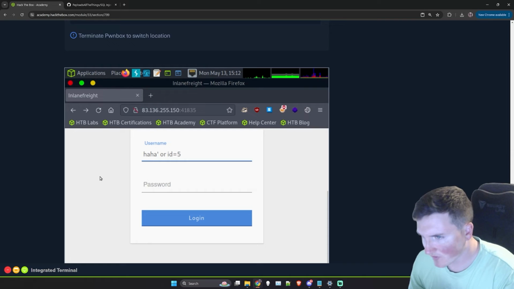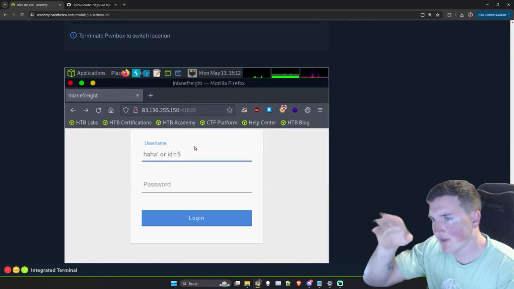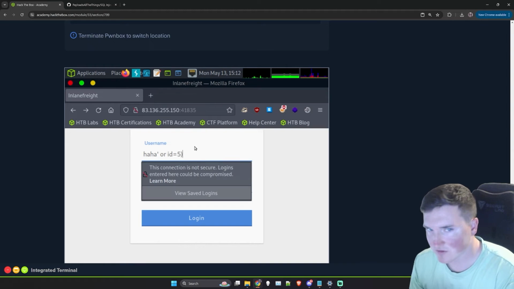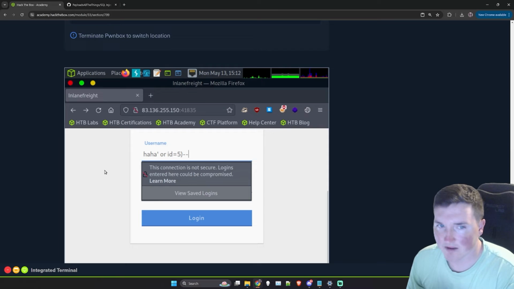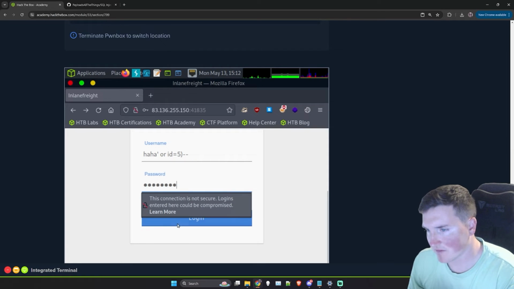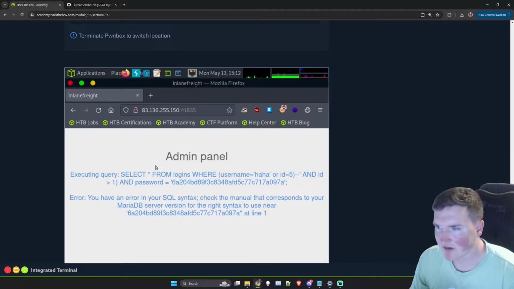But we saw before on the query that it had a parentheses in there. So we need to close out that parentheses. If you don't close it out, you're going to basically do nothing. Okay, and then we're just going to say password, doesn't matter what you put, don't save. Okay, so now it says haha or ID equals 5, and that's fine.